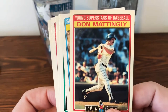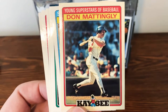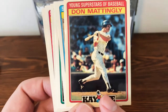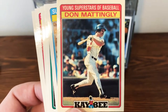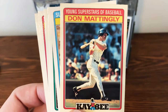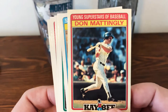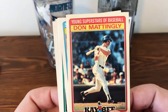I'm in my mid-40s, and so obviously I remember the KB Toy Stores, which are non-existent now. Those are always a very fond memory of mine going into the KB Toy Store when I was a kid in the mall. So they sold these little baseball card sets, and they are really nice cards.